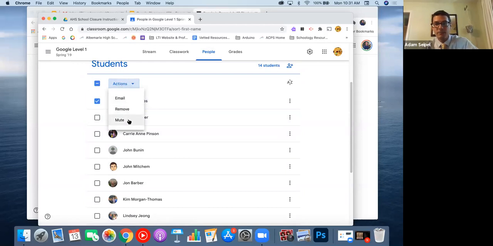I can mute him, and this is going to be muting his ability to post in the stream. Or if he's no longer in my class, then I can also remove him by clicking the check and then remove. Also, when I have any of my students here, on the right-hand side, I can click the 3 dots, and that's another way that I can also email the student. So a few different ways that we can do that.